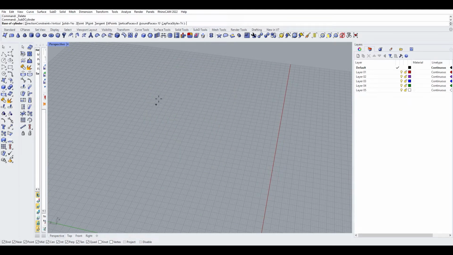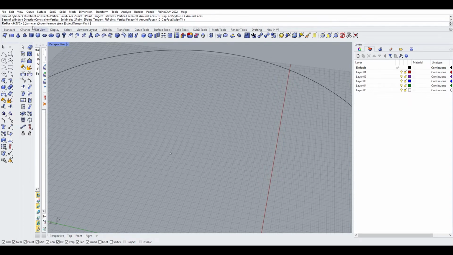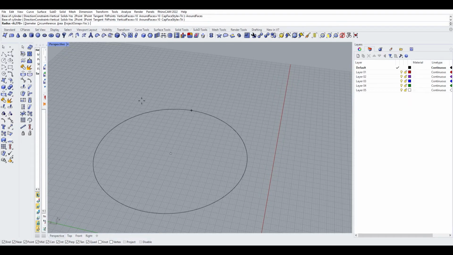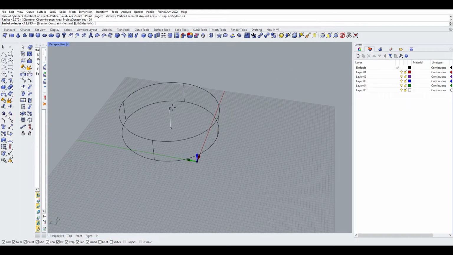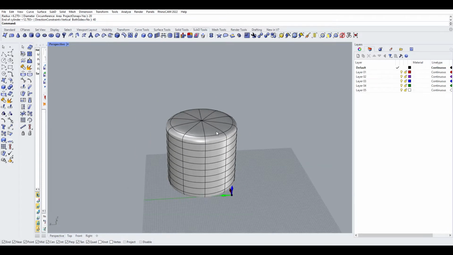So let's say we want to change those values. Let's make them both 10. So we're going to change the vertical faces to 10, keep the around faces at 10. We can place that cylinder down. Like with any polysurface or curve you're about to place, you can change its dimensions in Rhino. Let's make this 20. And let's make the height, or the end of the cylinder, 40. And so here we have this customized subdivision object.